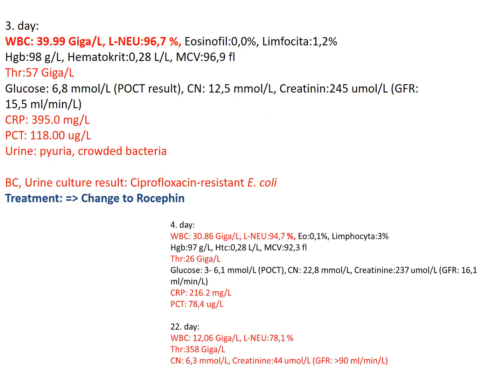And because it was successful, here you can see slowly, but we can find much, much lower CRP or procalcitonin levels. And after 3 weeks, every parameter theoretically can be found in the normal range.